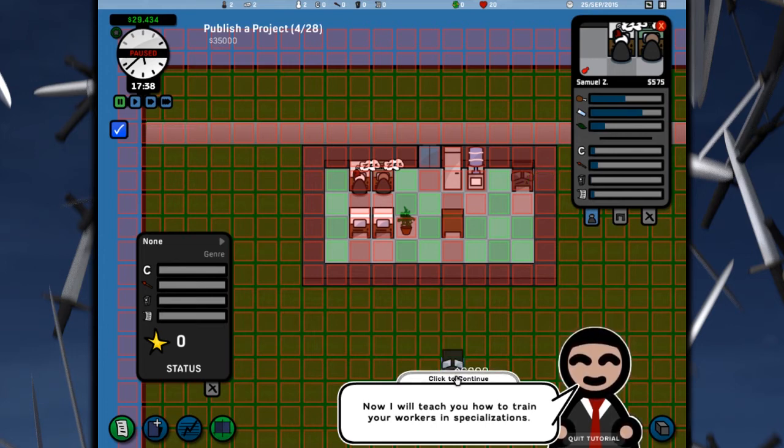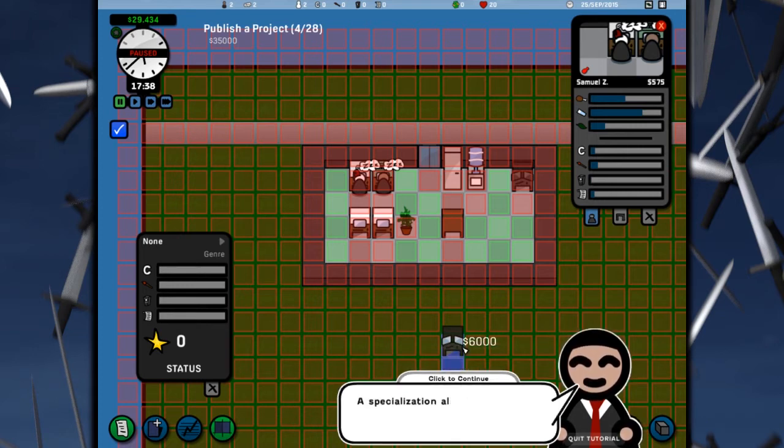I feel like my hand's getting held too much on this game. I kind of wish I could do my own thing. There's probably a sandbox mode. Well, I did click campaign, but I think going through a tutorial is probably a good plan. Whatever.